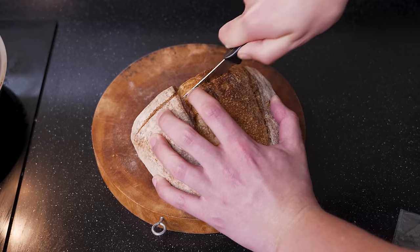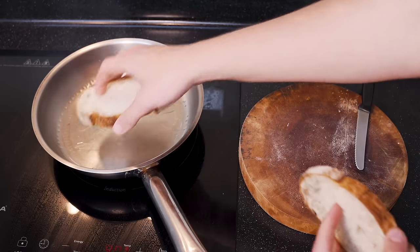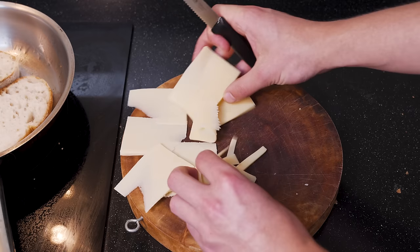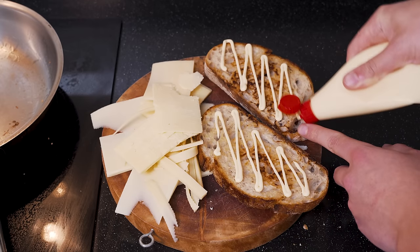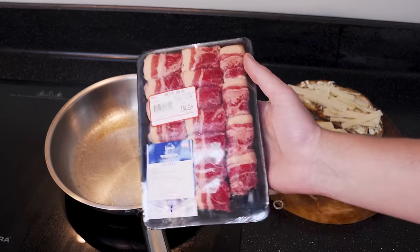Since I'm on a mission to make the world's best grilled cheese sandwich, I'm really trying to learn from each one of these food experiments. So at the end of each one of these episodes, I'm going to be making a new grilled cheese sandwich that's not necessarily inspired by a dish, but rather the flavors that I learned about during that video. While I didn't love the Banh Mi grilled cheese sandwich, it did introduce me to meat floss. It's a really great way to add a meaty flavor to a sandwich without adding more grease and moisture.